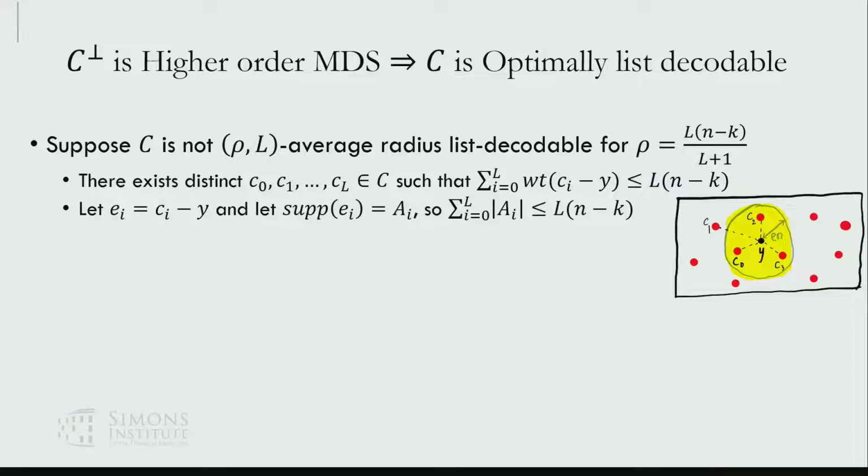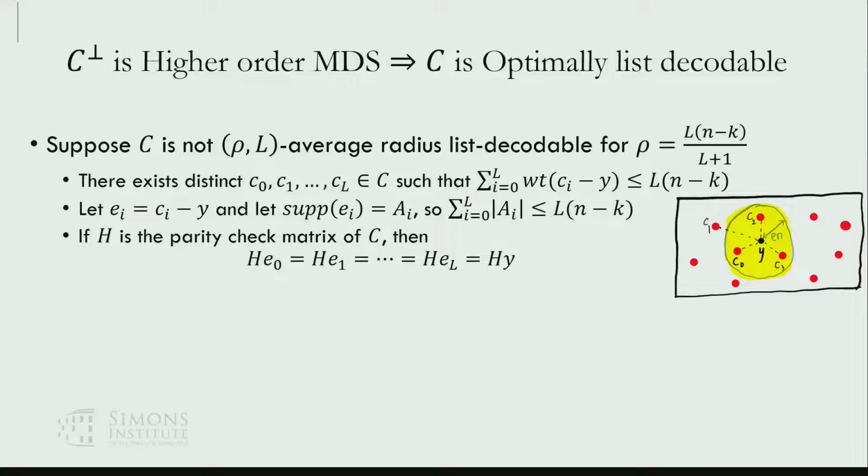Okay. And if H is the parity check matrix of my code, then at a high level, there's this bad list decoding configuration: there are too many points close to Y. I'll show that this bad configuration will lead to an intersection between subspaces of H, like HA1, HA2, which is more than the generic intersection. So that's my goal.